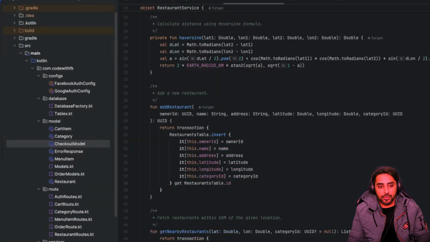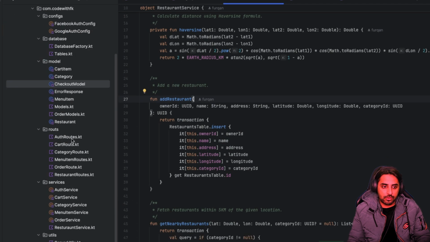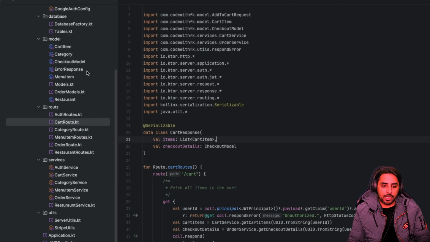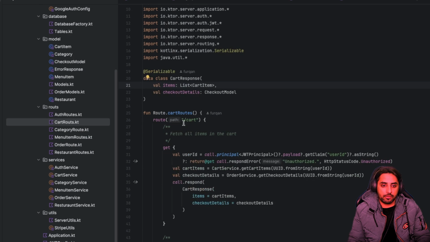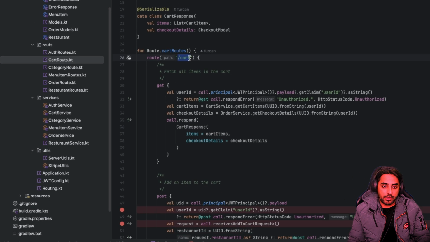One way is that you can go to your backend code and look for the cart routes. Wherever you see this cart route, you can just open that class and check what the routes are for that. And what I can see over here is this slash routes slash carts. So that is the endpoint that I'll be needing.